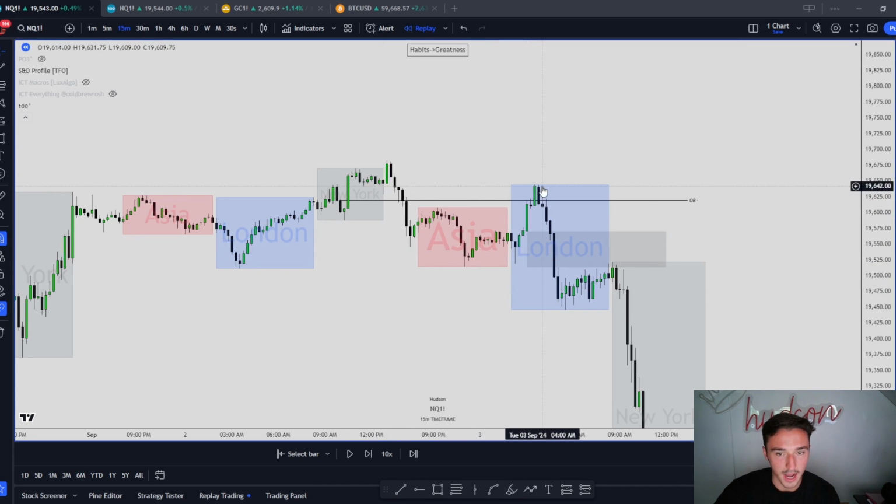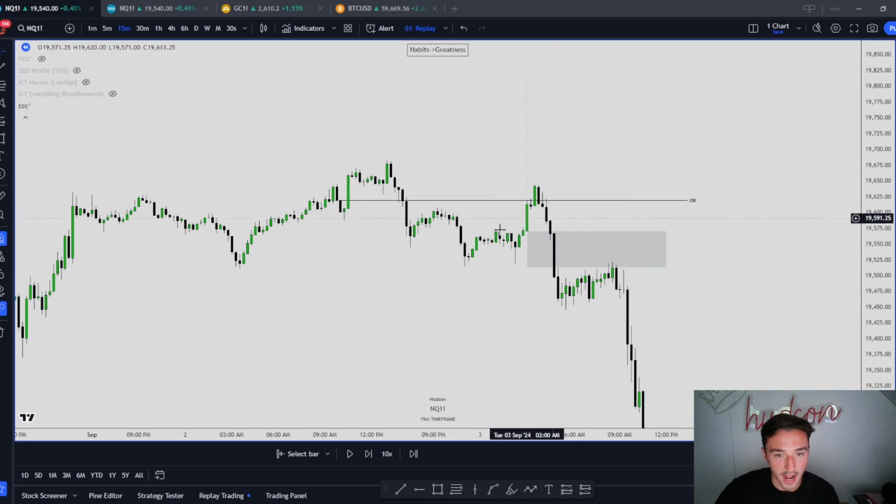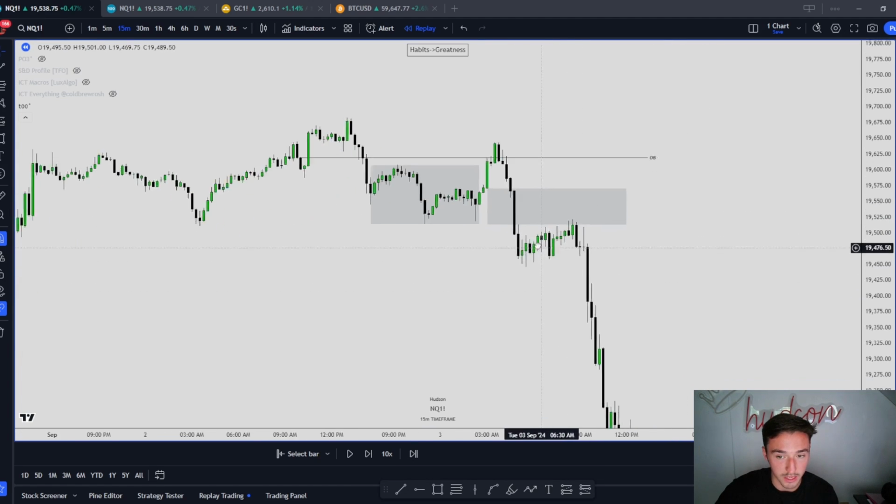We manipulate higher. London session creating a high of day at 3:30 in the morning. High of days with London session or low of days will be created from 2 to 5 in the morning, right? Those are the high probability high or low of day. So right here we create high of day. We have an accumulation, right? We have a manipulation into a key level, heavy displacement off, right?